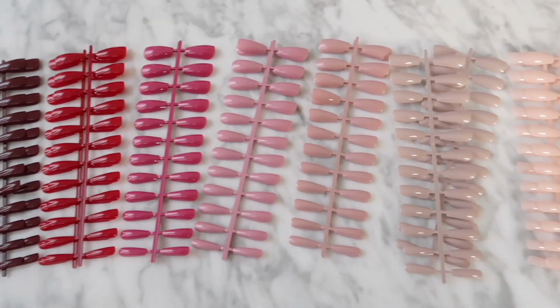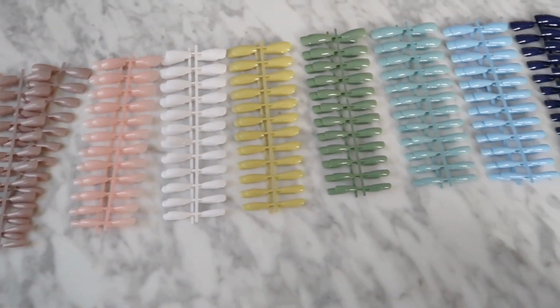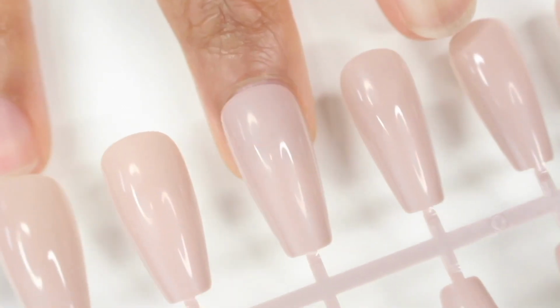Okay, so this pack comes with 14 different colors and you get 2 of each. It costs $17, so it ends up being around 60 cents per set. And I decided to go with this blushy pink color. I know, surprise, but I thought it would be cute.